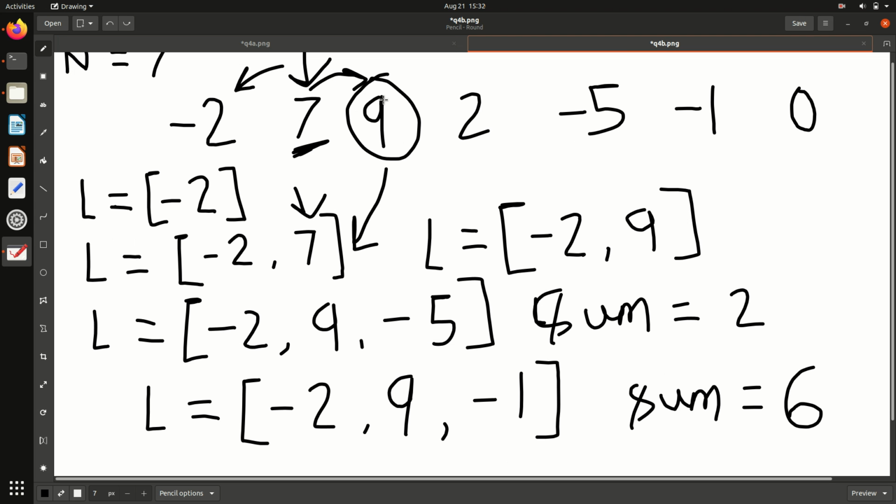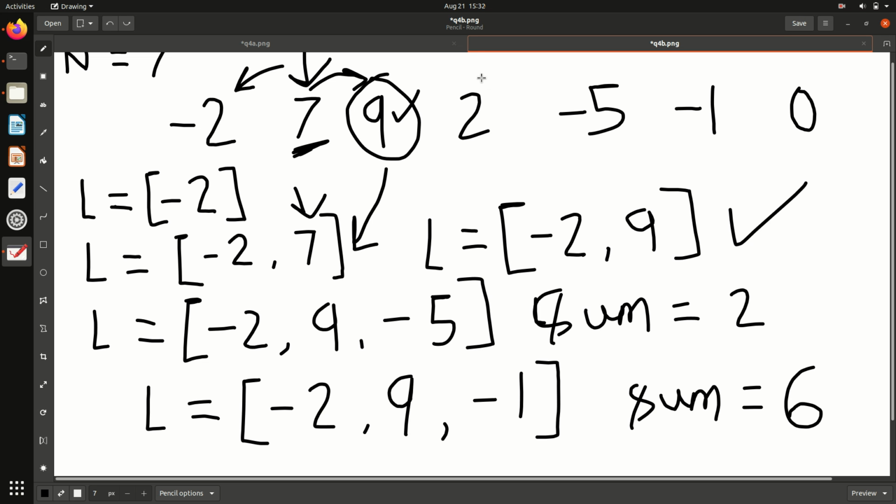Because out of these I want only 1. So the moment we get a positive and the last element is also positive, we will see, okay, between the last element and this element, which has the greater value. So 9 is the greater value. So this will be the new list. Instead of 7, we will replace it with 9, because we have to increase the sum.